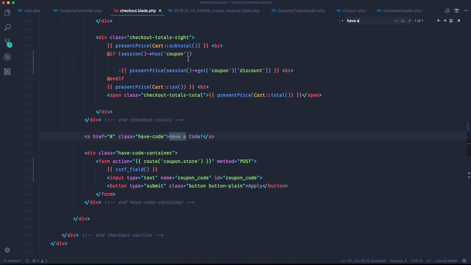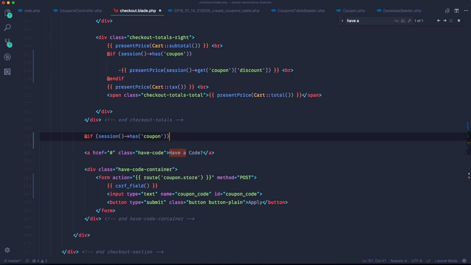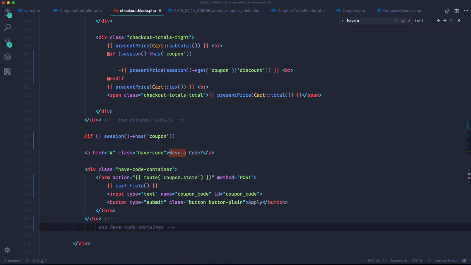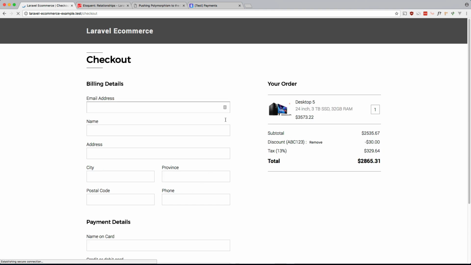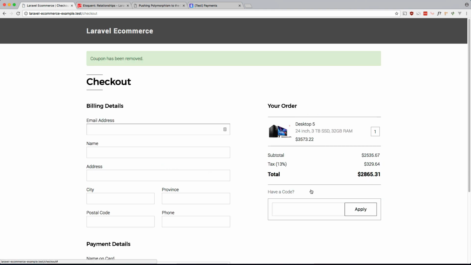Let's just grab this, and it would be doesn't have, and right here just be an endif. See if that works. Cool. And if we remove it, see if it comes back. It does. Cool. So let me just add that back right now.